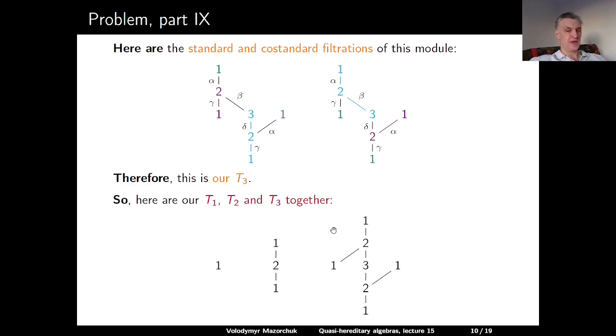Indeed, we have the identity map, then we have 4 different maps which send 2 top components of this module to 2 socle components of this module, and we have the map which sends this copy of T2 into this copy of T2. 1 plus 4 plus 1 means 6.